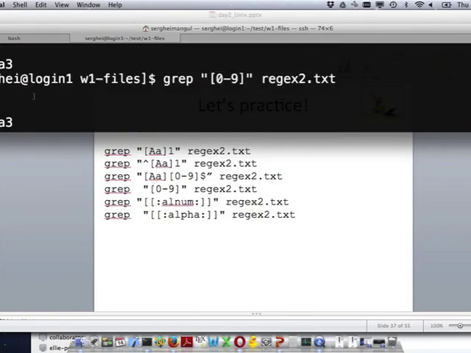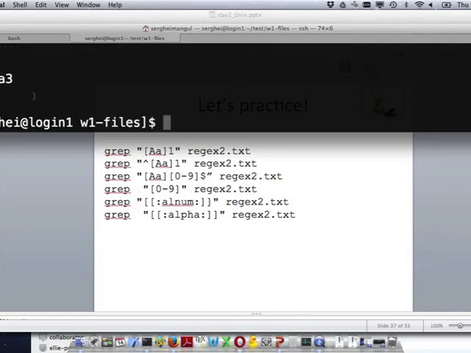Okay, so we'll have many of those. And if you look carefully, all of them will have at least one digit. So it looks like it does work. If we want to say alphanumerical character here, please do so. Alphanumerical character means both alphabetical characters and numbers. And as a result, we'll see all the lines, because all the lines will have at least a digit and at least an alphabetical character.